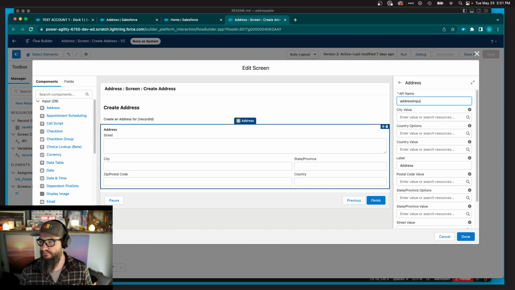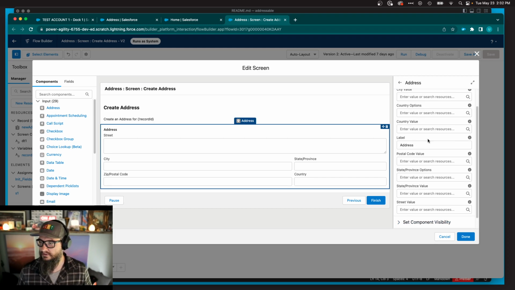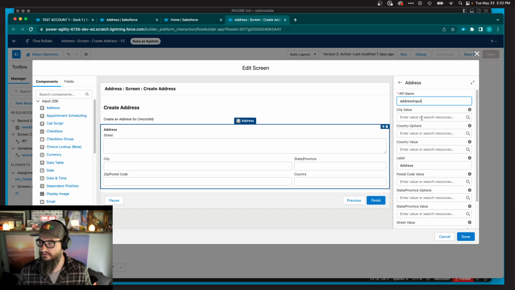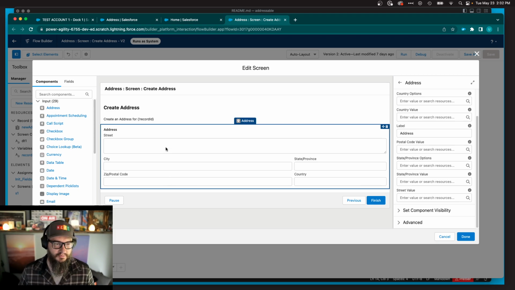Address input. The active countries configured in the state and country picklist. Okay. Default city. Okay, it looks like it's going to work, but we're going to have to map.